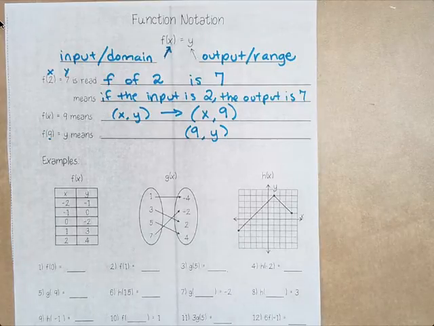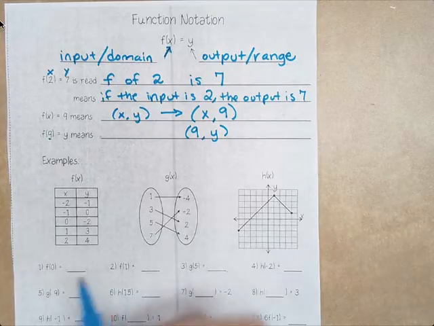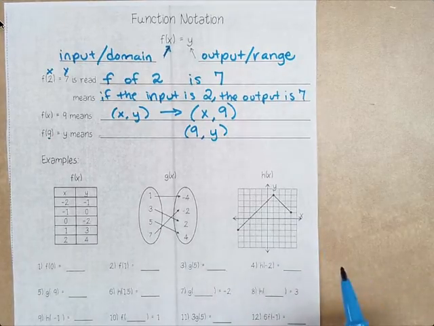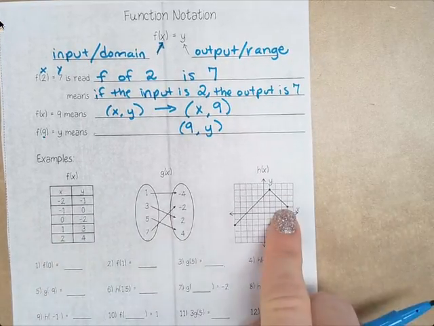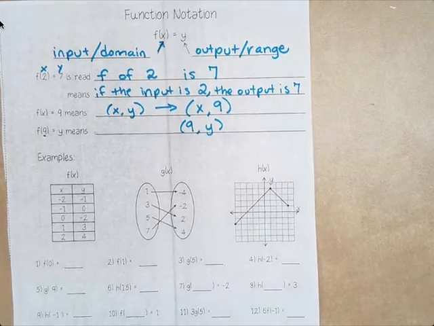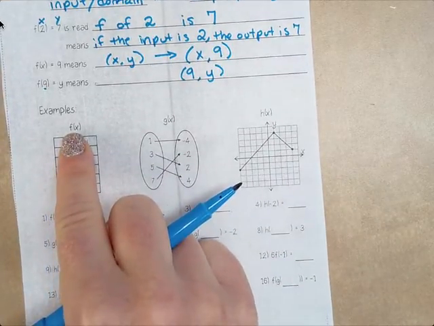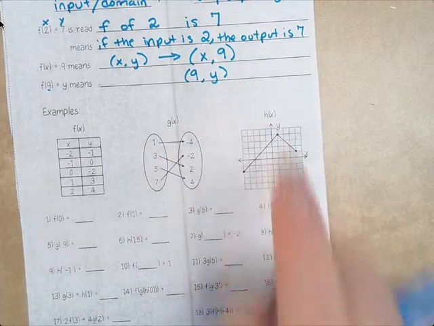So yesterday we plugged in and we did some substitution for x to find out what y is. So today we are going to look at the different ways that functions can be represented. So we have the table, we have a mapping, and we have a graph. So look at the different names. We have f(x) is our table, g(x) is our mapping, and h(x) is our graph.